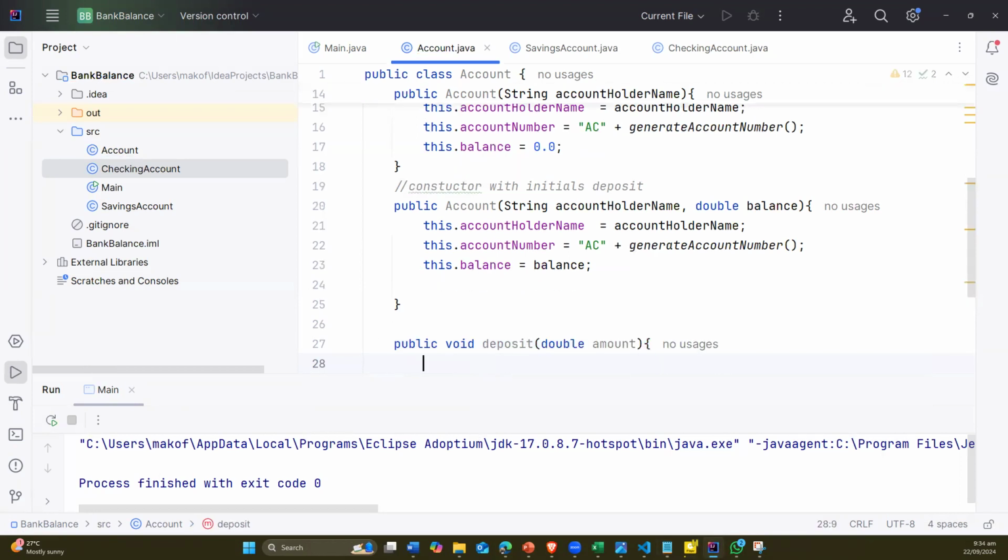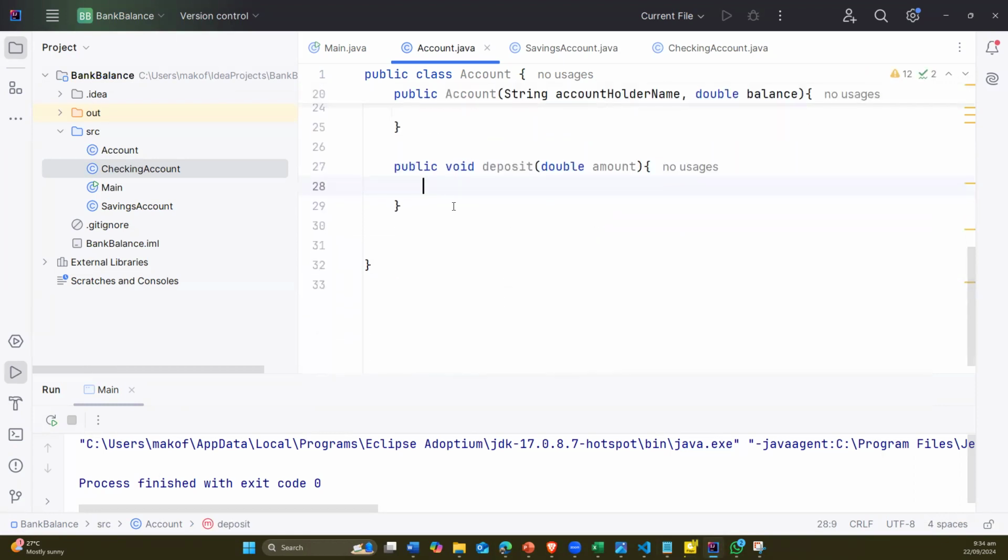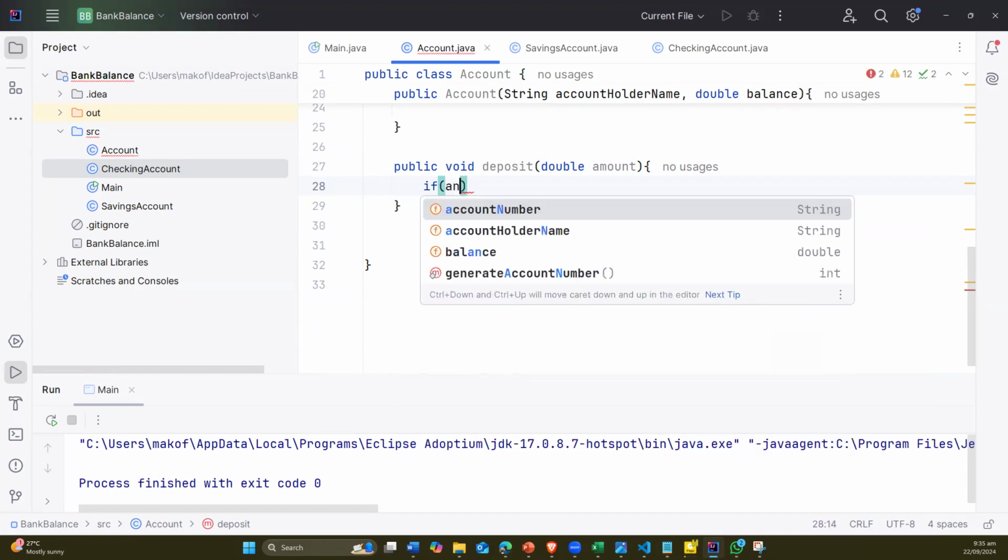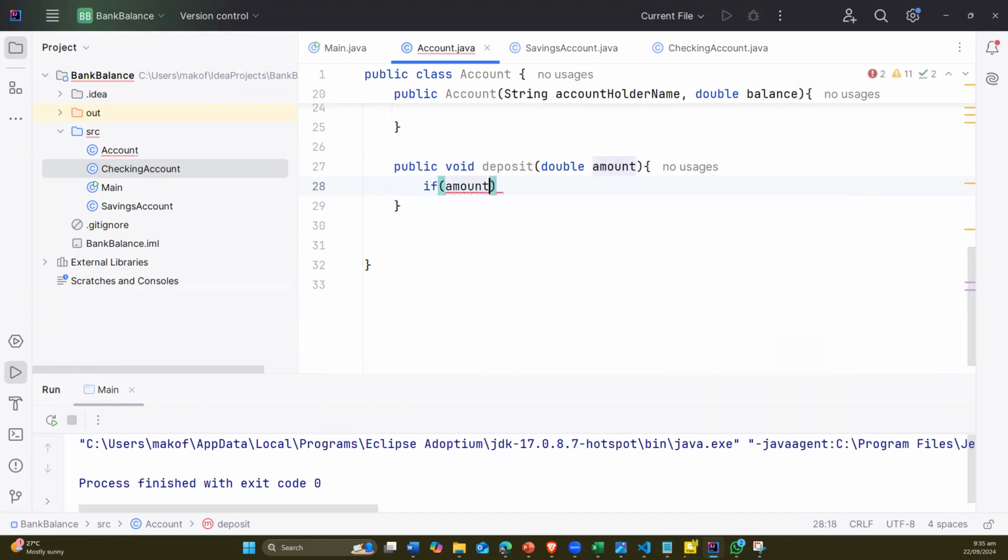Let us note the following, that in here, as we can see, there is no need to return anything because over here it is void. If this was anything else, then here I'll have to type the word return to hold something. But since it is void, there's no need for me to hold anything. Number two, in here, I have to check if the amount you have entered is greater than zero.